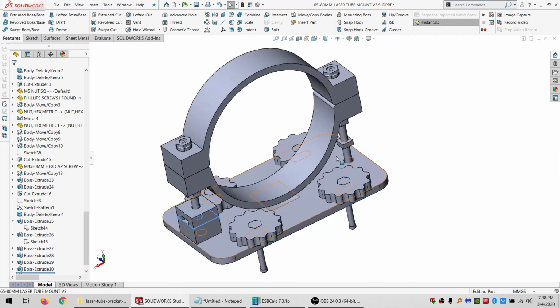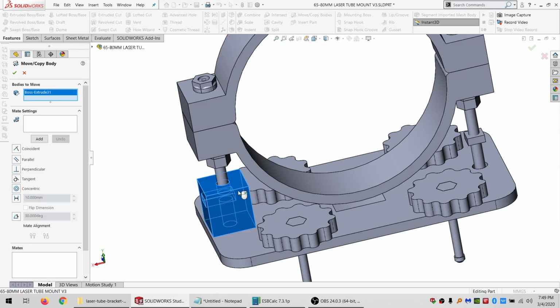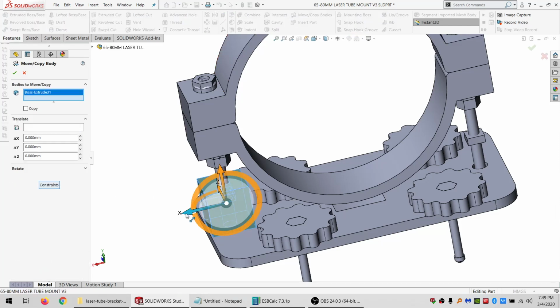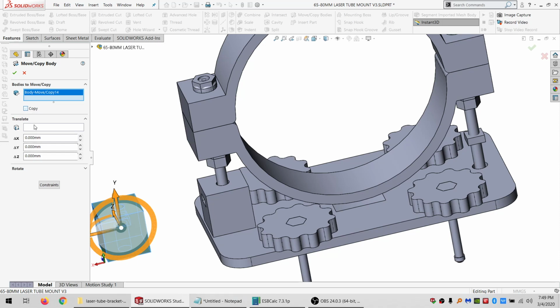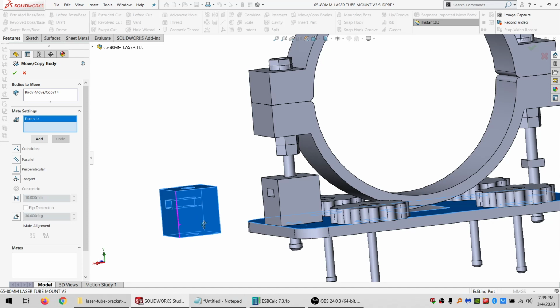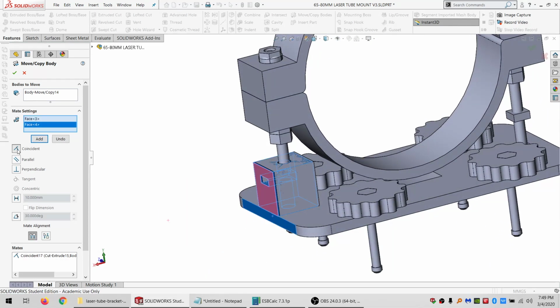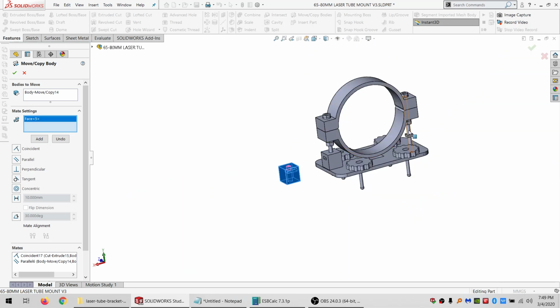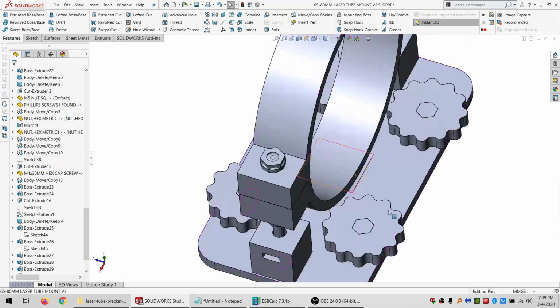So then I need another one on the opposite side. And let's see. Just do move copy bodies. And copy it. I'll do another move copy bodies. This time I want to use constraints. So this will be with the bottom. And this will be parallel the other way. And this will be concentric. All right, looks good.